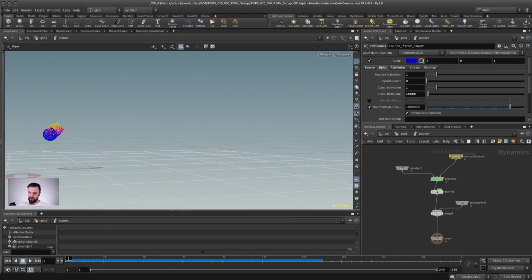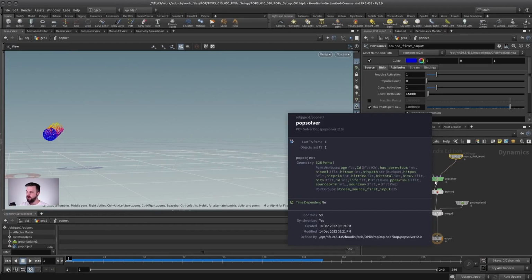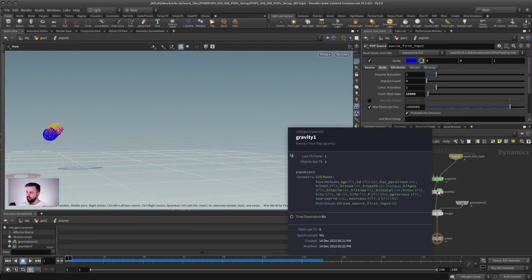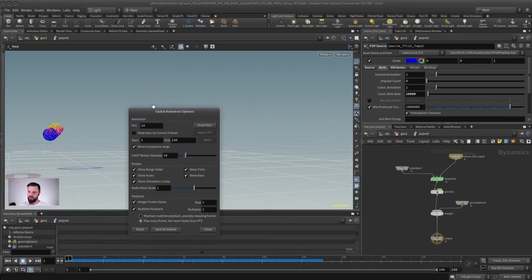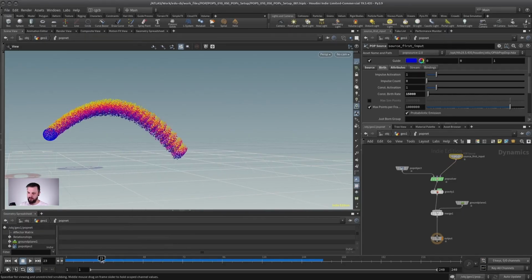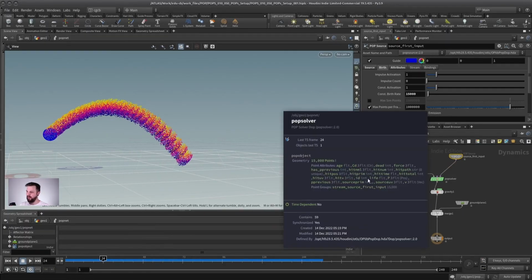So if we go back to the first frame and middle click somewhere, and it doesn't matter where, because it's all one big world that we live in, we can see it's 625 points that we have right now in our scene. And based on our settings in the global animation options on the lower left, we can see that we have 24 frames per second right now. So let's go to frame 24, which is exactly 1 second. And there we have it, now exactly 15,000 points. Sometimes we have 2 or 3 more or less, but this time we have exactly 15,000. So this is per second.